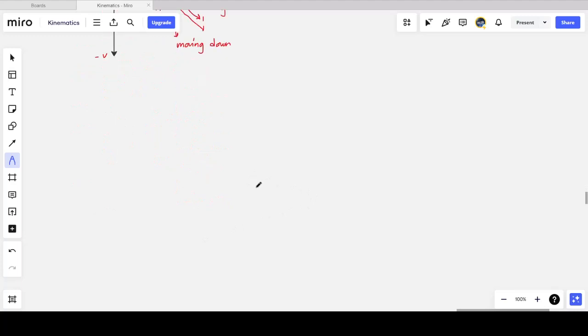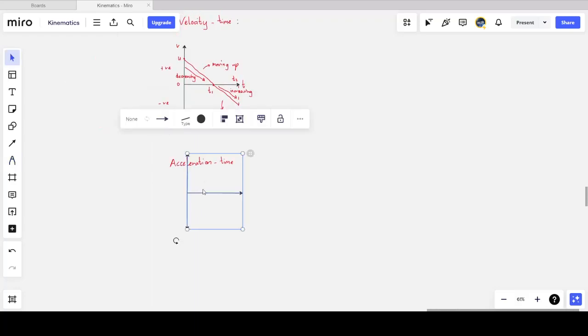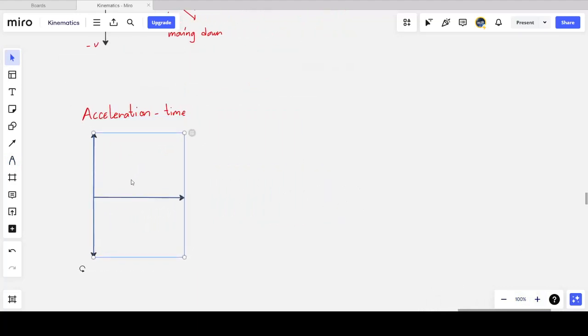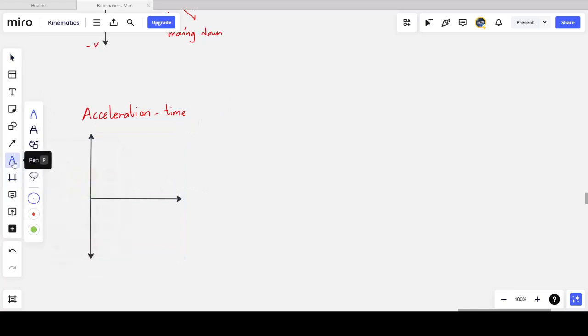And the last graph that we want to sketch for this object, obviously, will be the acceleration against time. So what does the acceleration time graph look like? Another one that can get complicated. It's so easy to mistake that it's usually put as a paper 1 question. Positive axis is upward, negative axis is downward, time is the horizontal axis.